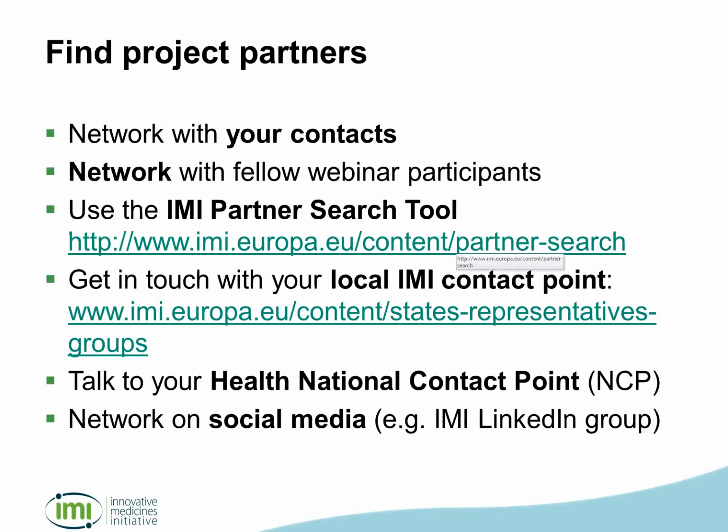Okay, so to finish off, just a few tips on how to find project partners to help you form your consortium. First of all, network with your own contacts, and I would say this is probably the main way of identifying partners. You probably already have a good idea of who you think would be suitable for this topic. Make sure you make full use of your existing contacts.